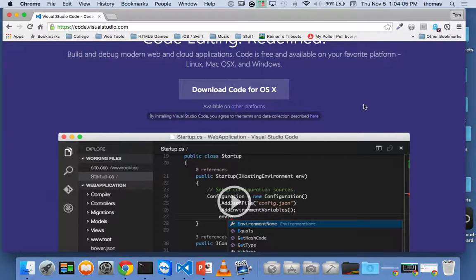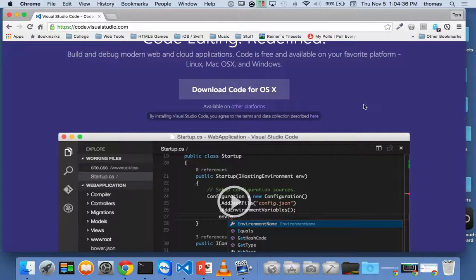One thing it doesn't have that Brackets has, which I like, is that it's not a modular IDE. It comes with what it comes with, Microsoft regularly updates it, and you get what you get. I like that because I don't have to think about it. On the good side for Brackets, you can add modules, so it's not as fat as Visual Studio Code. But Visual Studio Code is actually quite lightweight compared to Visual Studio, which is like 70 million lines of code. This is much lighter, and it was created with TypeScript, with web technologies, so that's a cool thing.